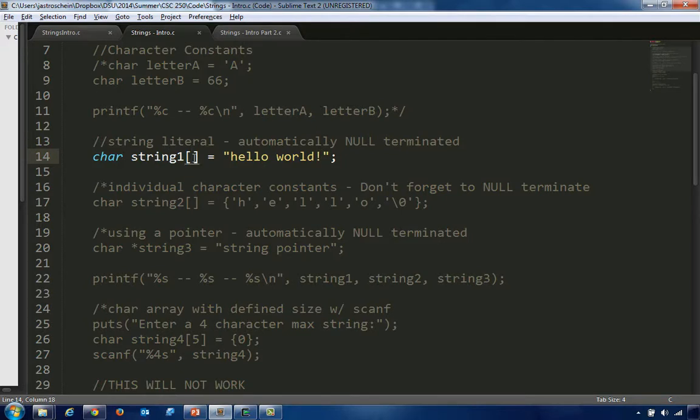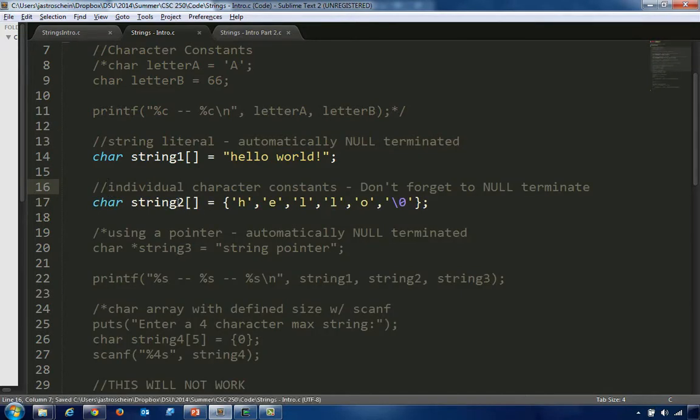Okay, so that's what happens if we declare a char array and we don't define a size. It's the same exact thing as when we define arrays of other types. If I define an int array and I don't define the size, but I provide an initialization list, then the array will take the size based off of the number of initializers in that list. All right, so the important thing with this is that not only are we not defining the size and the string1 variable will automatically adjust, but it also will automatically null terminate. Okay, there are 3 or 4 ways that we're going to talk about defining strings, and there's one way we have to define the null termination ourselves, otherwise our program won't work correctly. All right, so here, and I left it in the comments, automatically null terminated. So let's move on to the next one.